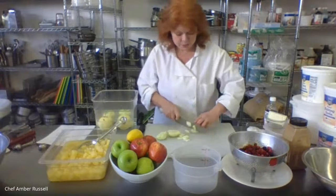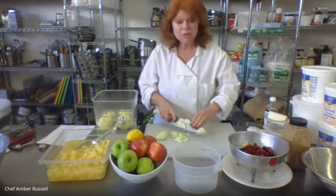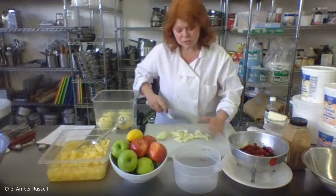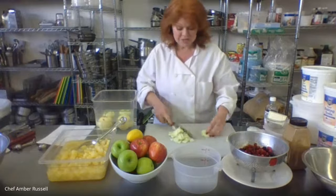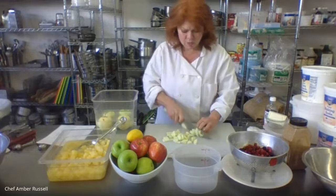I'll tell you another secret. I bought a bunch of apples in the fall. They were still in my refrigerator in December, January. And so they were kind of shriveled. They weren't moldy. They weren't bruised. They were just kind of tired. So I made a cobbler with them, with some old apples that had been in the refrigerator. And it was wonderful, wonderful.